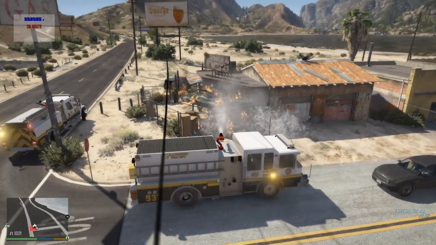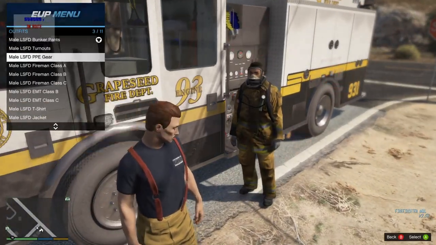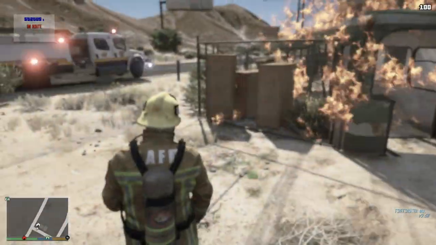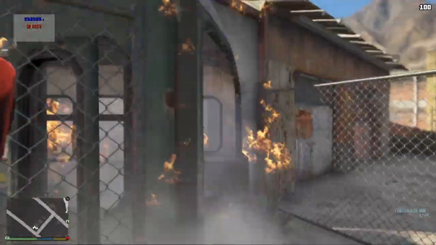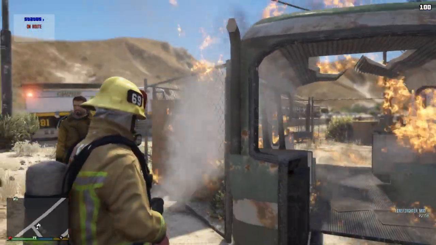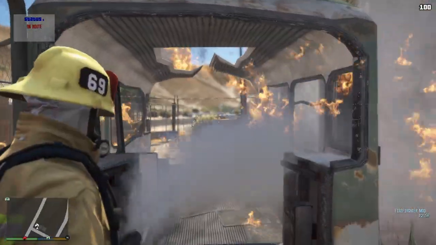Alright, this actually looks like it is not doing a thing, so we're gonna hop out here, get our equipment on, and start stretching some lines. Alright, here we go. Feel free to help out, guys. Alright, so right now Rescue is making entry and looking for victims.